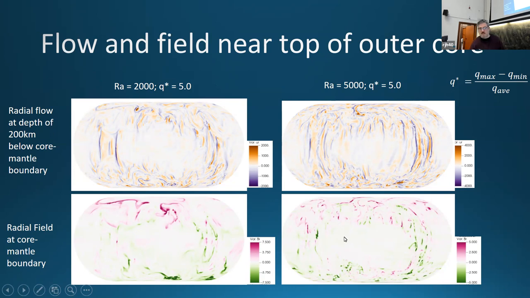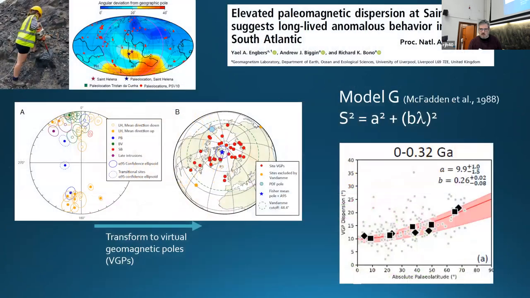Basically two effects: where you've got this material that isn't moving, it's not contributing to the dynamo, but also it's highly conductive so it's going to be a good magnetic screen, screening what's been generated below that. Our tool to look for the signature is going to be paleosecular variation. I won't spend time on this because that was nicely outlined by Mimi. We're going to look at model G values as a simple quadratic fit to data.